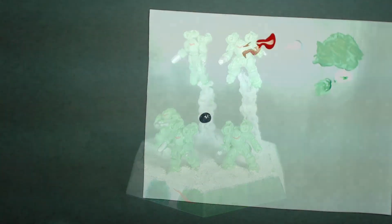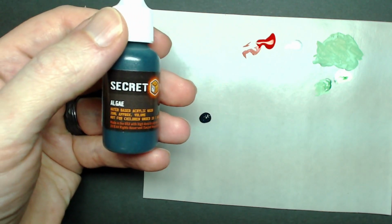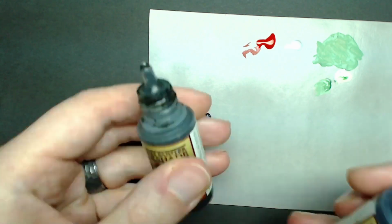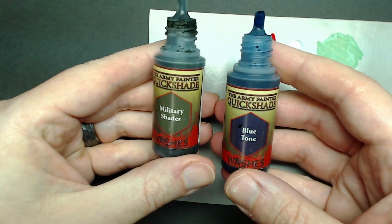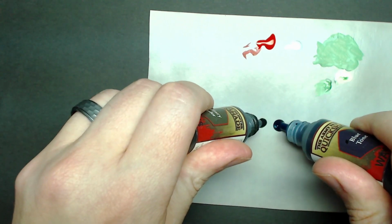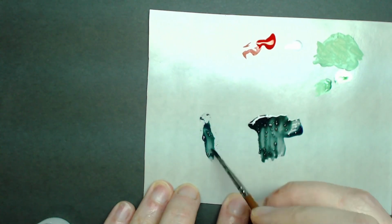The next step will be to add a wash. I really like Secret Weapon Miniatures Algae for this. It's a blue-green. However, if you don't have it, you could take a dark blue and a dark green, mix them in equal proportions, and you will get a very similar result. It probably won't be enough to differ from the one that I'm using, so hopefully that'll work for you.